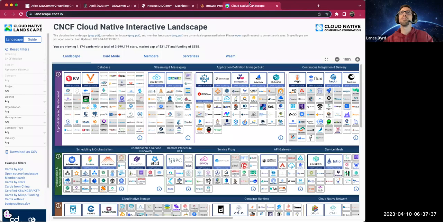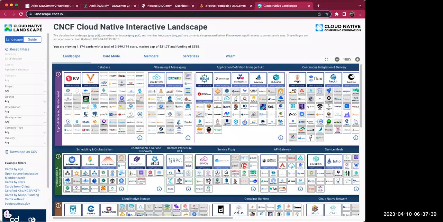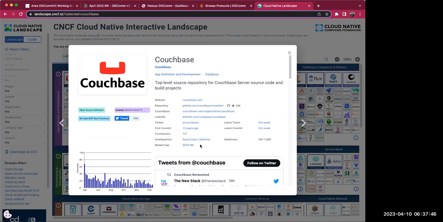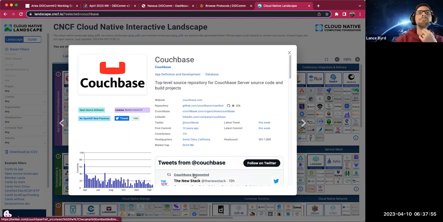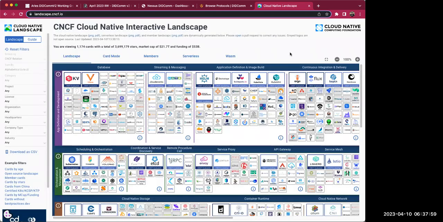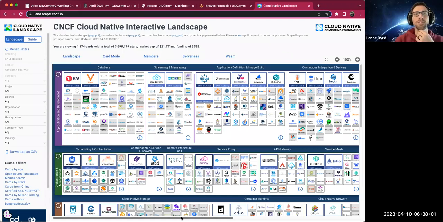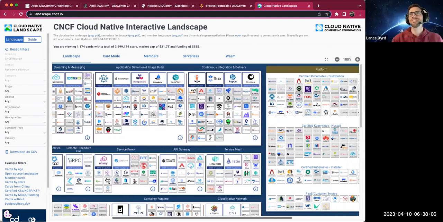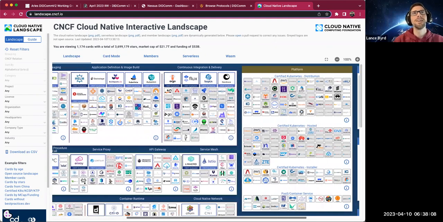Holy moly. If you pick anything and drill down, what it does is automatically collect a lot of the information from GitHub and Twitter and all that. So you can tell what's going on with the project, how active it is, and there's a lot of good information. This is cool. Definitely someone spent some time on it, so it will take time for us to catch up to this level, but I love it.